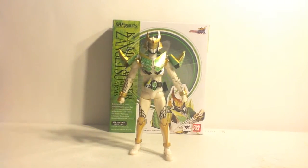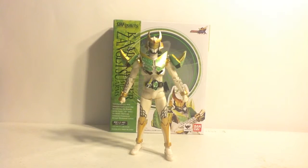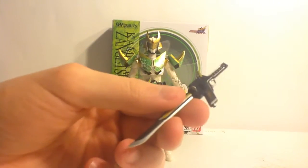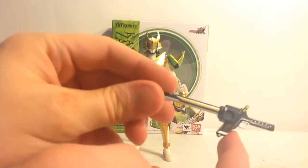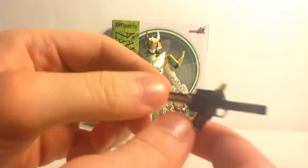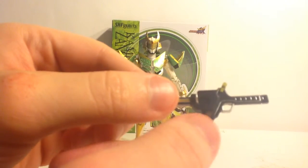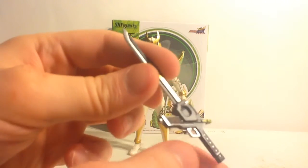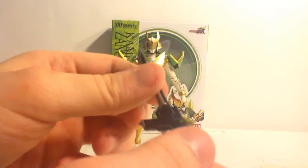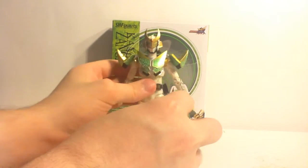And let's look at the weapons he comes with. First off, we have the basic Musou Saber, which looks practically like Gaim's. I think the only difference in the Musou Saber is this piece right here that changes between his and Gaim's with their logos. Overall, looks nice, looks cool, connects right here to his belt.